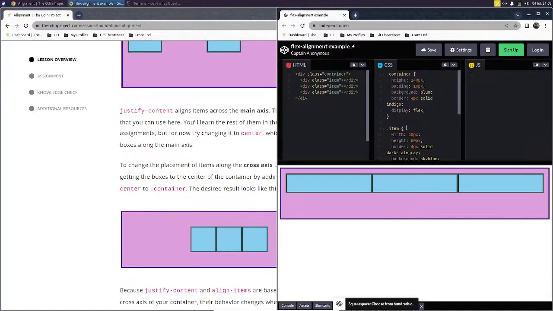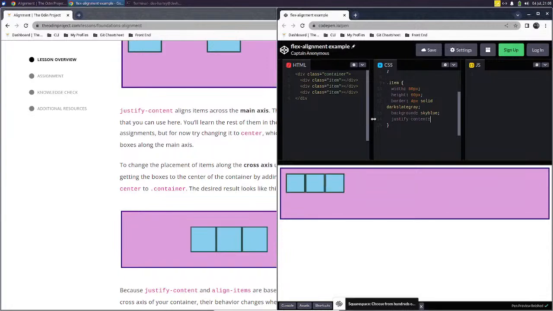So if we took out flex 1 and did justify-content, right, center. And that should change oh, whoops. I put that in the wrong one, didn't I?